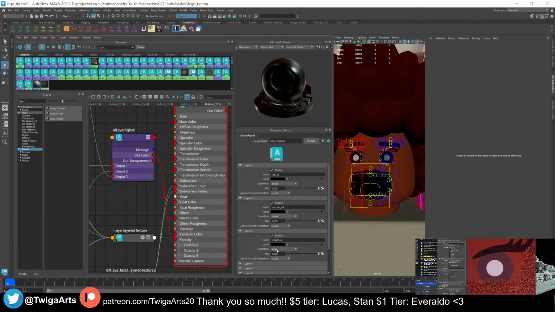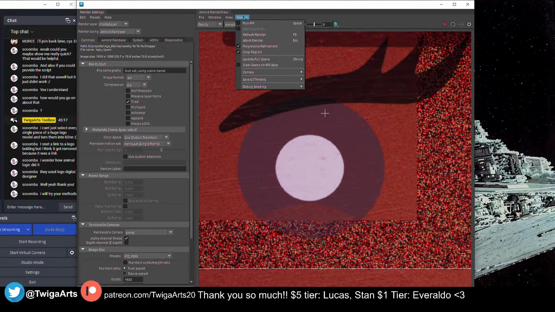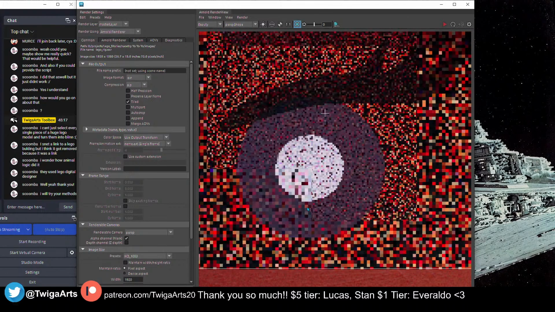A top. I don't know what a top means. Oh no, we're using the hotkey, 5.